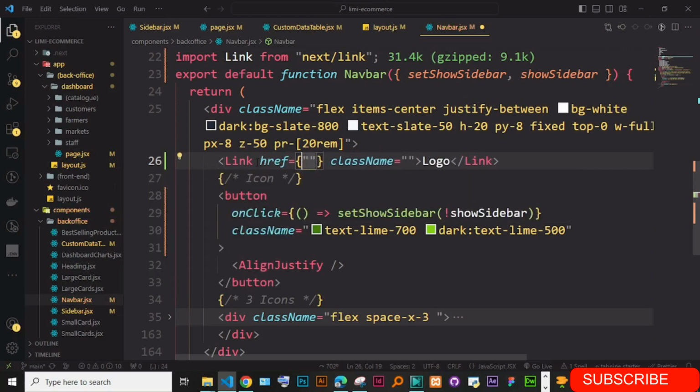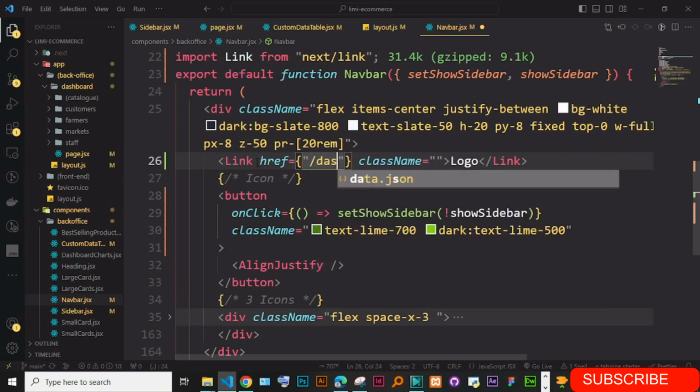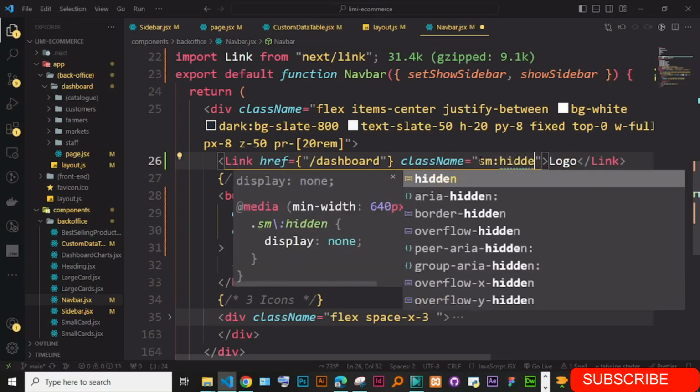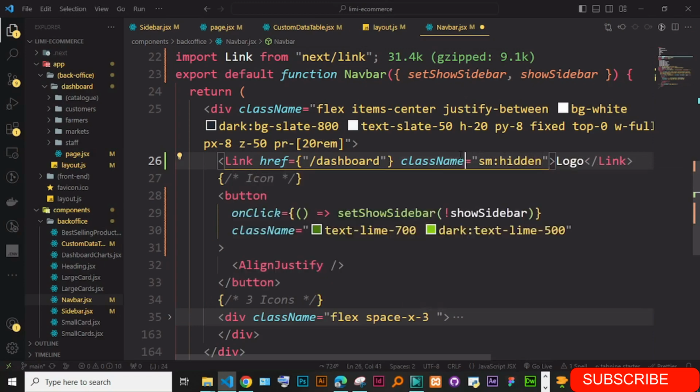We can point this to the dashboard. The class name we want to be hidden only on SM, so SM hidden.